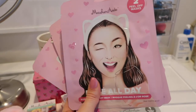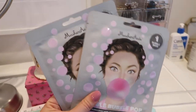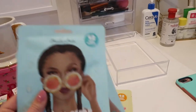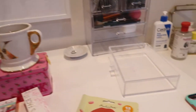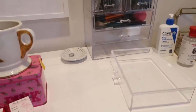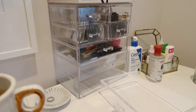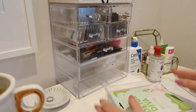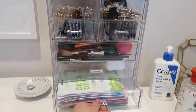They also sent me a few more of the Rose La La and Rose All Day ones since they knew I liked them, plus a couple of Bubble Bubble Pops, a couple Crystal Clear ones — those are like stickers you put on your face — and the Sweet Retreat kind. Tonight I think I want to do the Bubble Bubble Pop because it looks really fun and I haven't tried it yet. This little organizer is so handy — I'd totally recommend it.